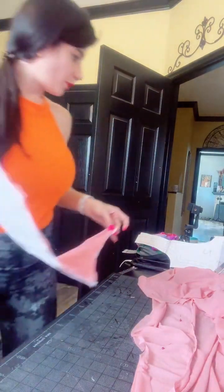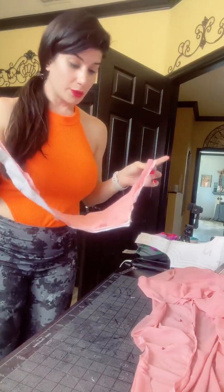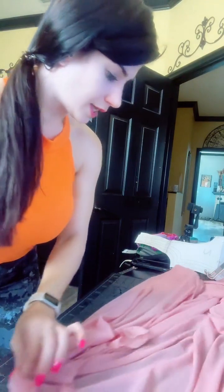Where shall I move this piece? I'll leave the pins in it, leave it all together for a moment. We'll push this off to the side and slide it down.